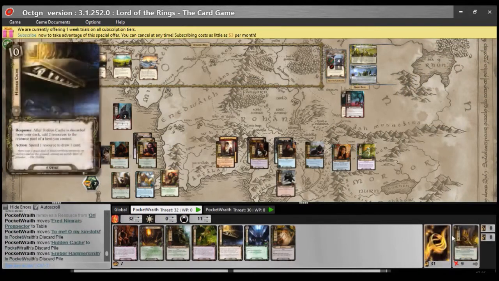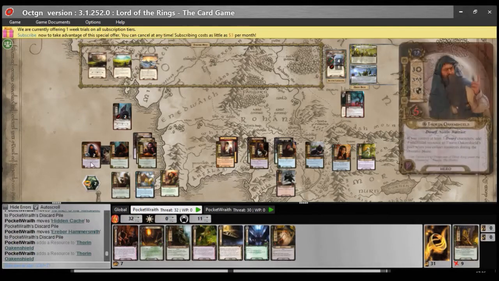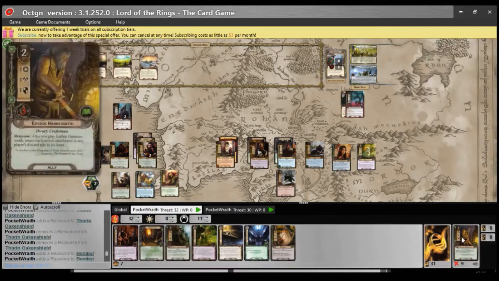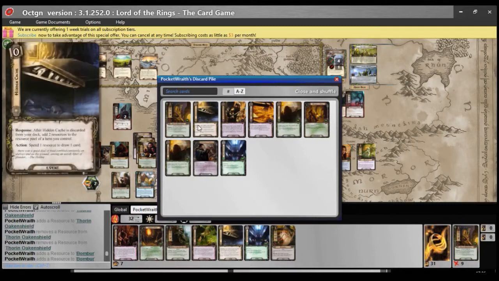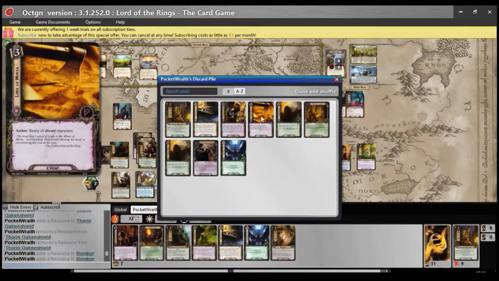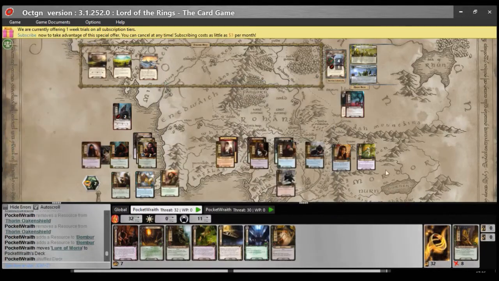Discard 3 cards, one of which is a Hidden Cache, so Farron gains 2 resources. Actually, no, Farron does not gain 2 resources, Bomber gains 2 resources. And then I will take a look here for something that I want to shuffle back into the deck, which is probably either Hidden Cache, so that I could potentially trigger it again, or Lure of Moria. Let's go with Lure of Moria. Shuffle.